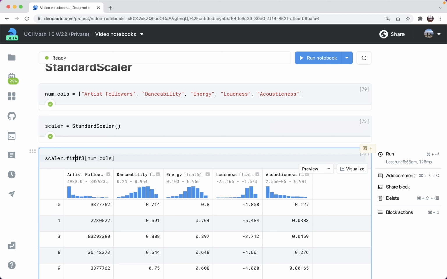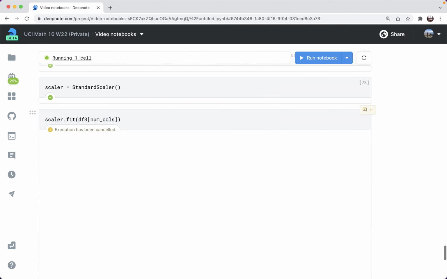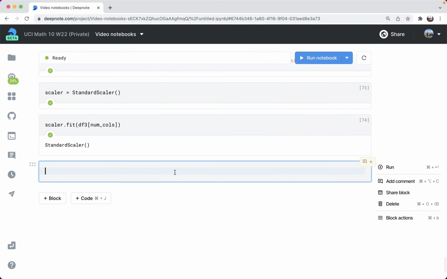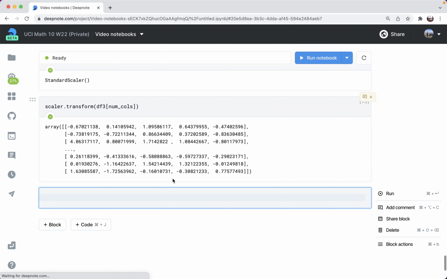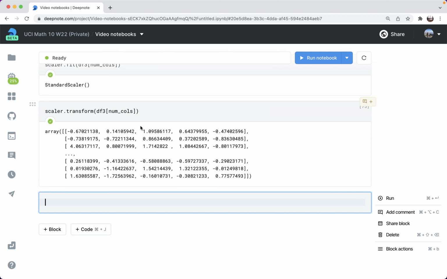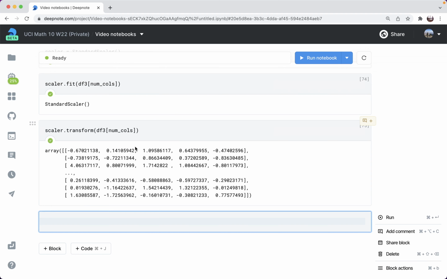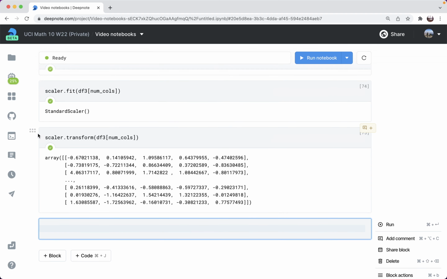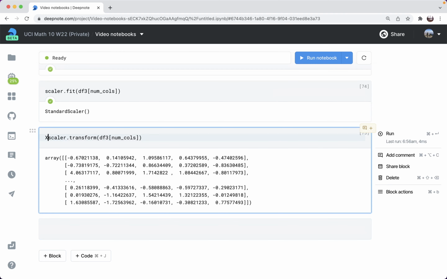And then let's do scaler.fit, which is like saying, learn what the distribution is for each of the columns individually. And now let's try scaler. You might expect it to be predict, but that doesn't exist for StandardScaler. It's called something else. It's called transform. It's a little too bad that we lose the column names, but it's not going to matter too much in the long run. So let's call this X scaled.